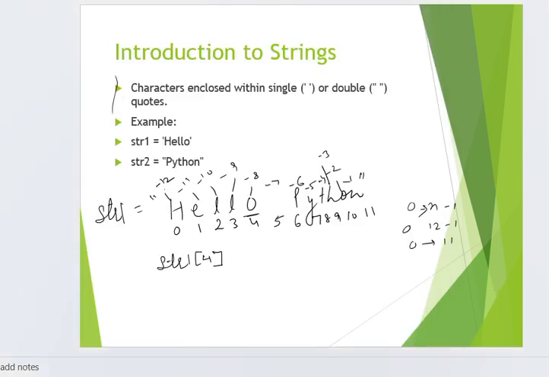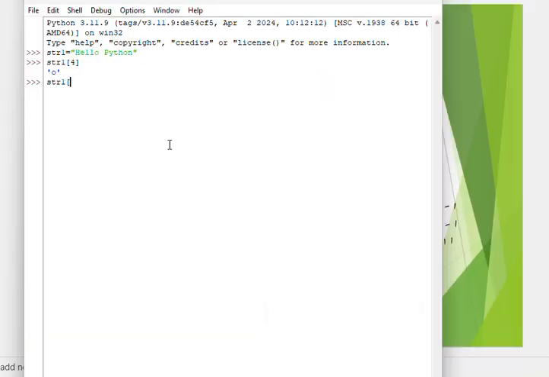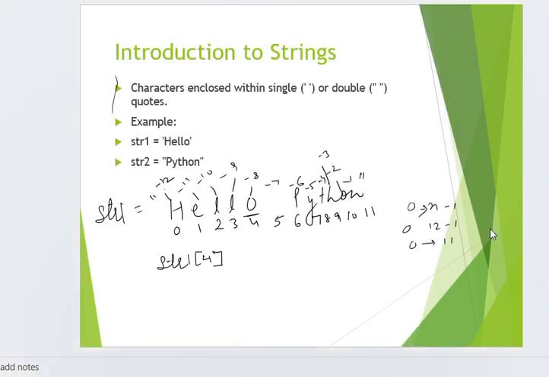It is 8. So let's write -8. I think this is clear to you now. Index can be an expression including variables and operators, but the expression must evaluate to an integer only.